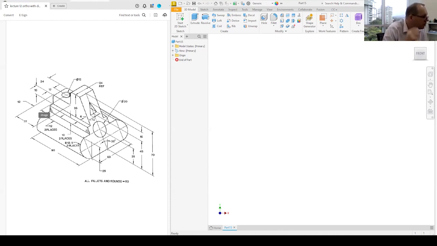So here's one that looks a little tricky, and I agree it actually is a little tricky. The reason it's tricky is because some of these measurements aren't consistent. If you especially look right here, it says that these are circles with a radius of 12.5, and then it says this height is 25. So I think it means that if those were standing vertical, their radius would be 12.5. If it's at that angle, it's not going to be a circle anymore anyway.